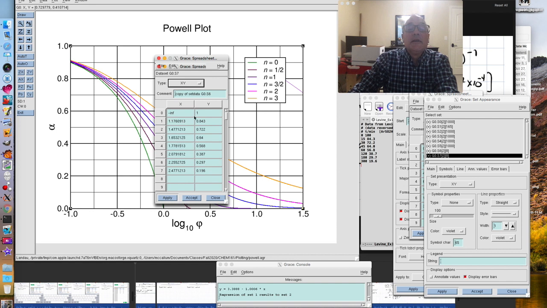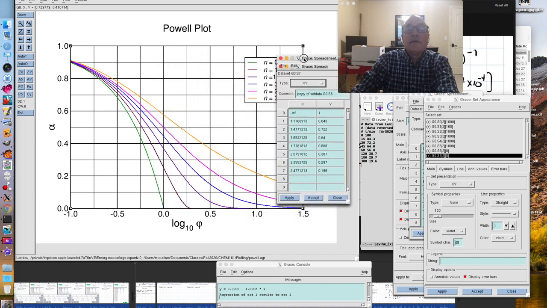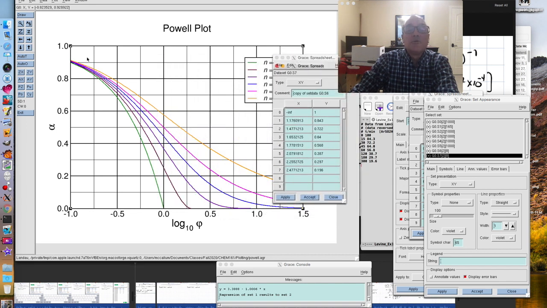That looks pretty good. Now, the first point's minus infinity. Infinities don't really cause Grace problems. Division by 0 does, but that's okay. It's basically not going to give us this point, but that's okay. So notice the y values are between 1 and 0. And what we want to do is find about the midpoint, in other words, a midpoint of about 0.5.